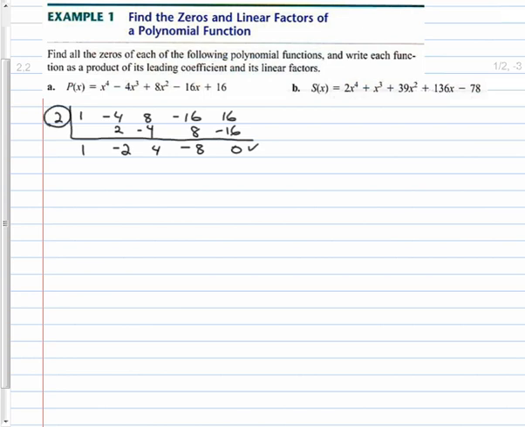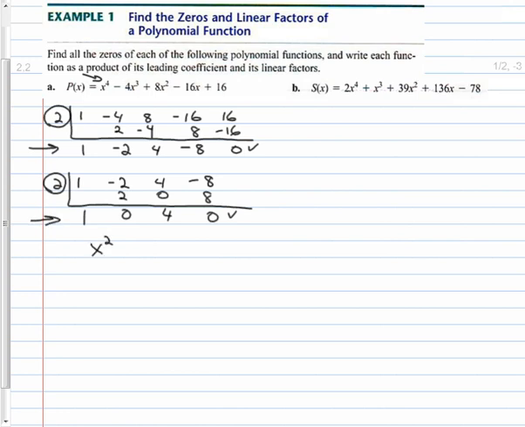I expect it to work again, because I know it must be a multiplicity of at least 2. So I'm going to take this reduced polynomial, 1, -2, 4, -8, and we always take the reduced one to continue on. Bring down the 1, 2 times 1 is 2, there's a 0, 0, 4, 8, aha, it worked again. Now, I started with a 4th degree. The first reduced is what degree? 3rd degree. So this one is now a 2nd degree.